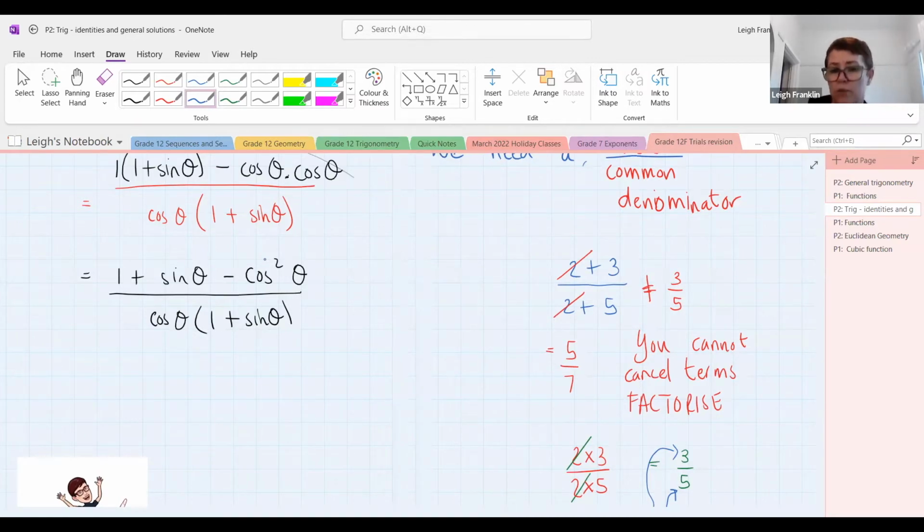I don't want to tell you what you think you should do, but I'd like some ideas from you guys. What do you think we could do to the numerator in order to be able to manipulate it so that we can factorize? Because as it stands at the moment, you can't factorize that. There's no highest common factor. It's not a trinomial. It's not difference of squares. So we've got to do something to it before we can start to factorize it. What are your ideas? What can we do to it before we factorize? To what, Aratile?